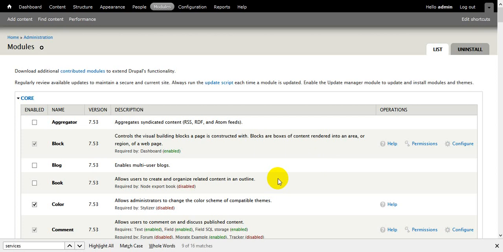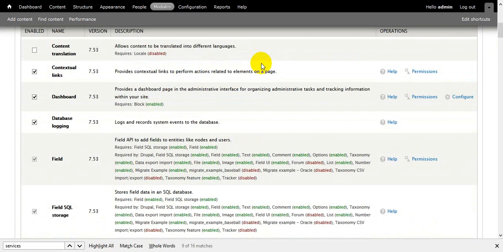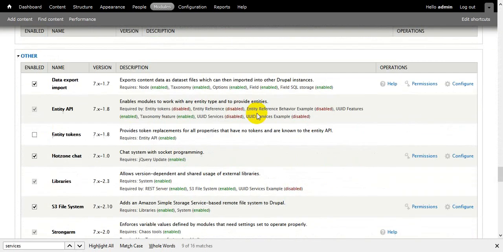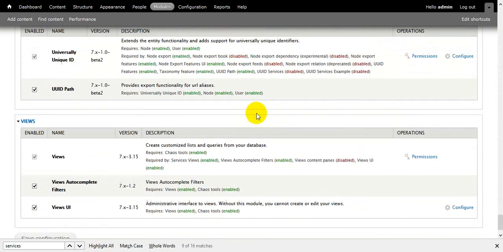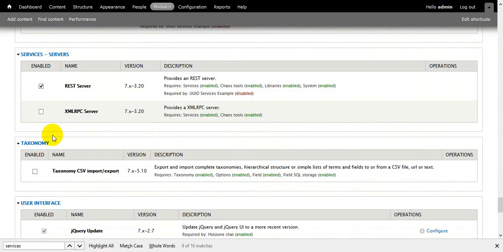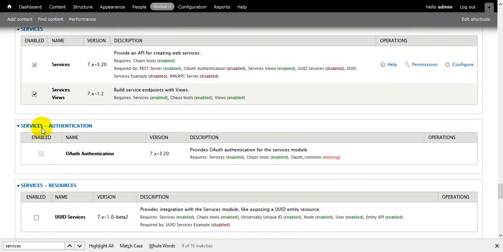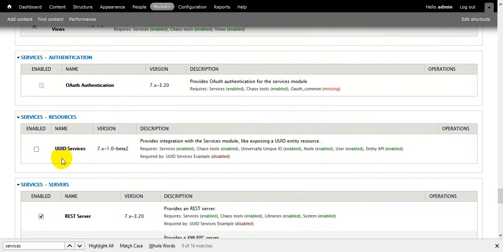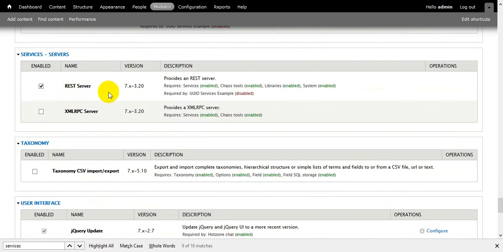So let's start by showing which modules we need for this. As you can see here, we require the Services Views module, and we also need REST Server to create the endpoint for our server web services.